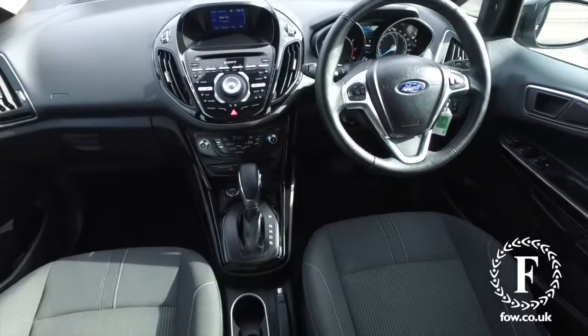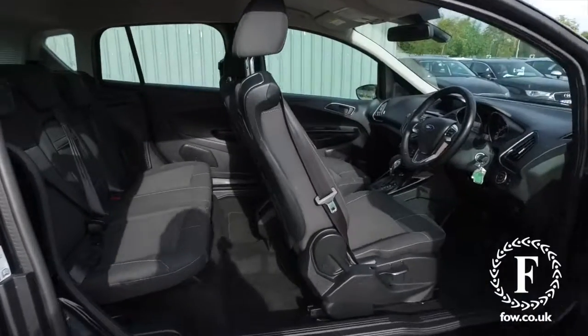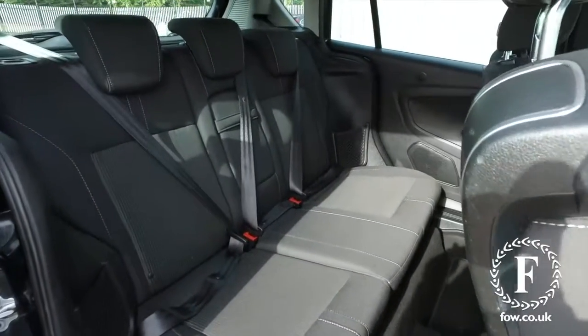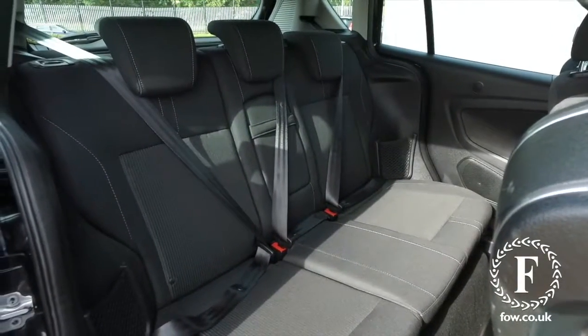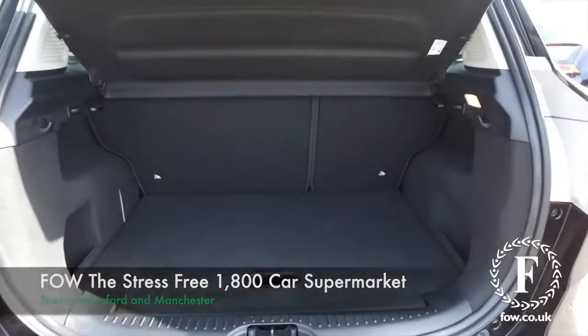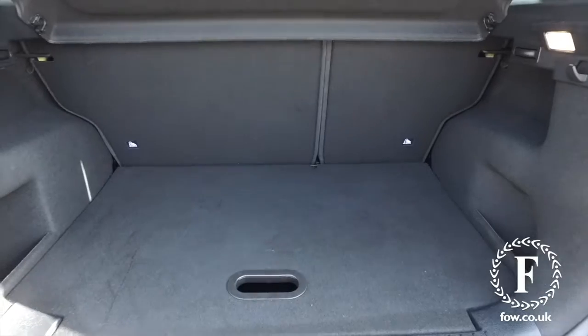So if you'd like to find out a little bit more, Jackie and her team in our call centre can give you all the details, and you can hold the car for up to 48 hours with no deposit and no obligation. Bring your licence with you, have a test drive, and come and discover this great car for yourself at Fords of Winsford.